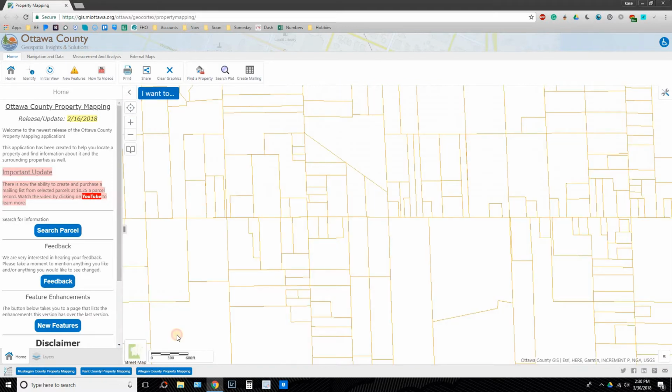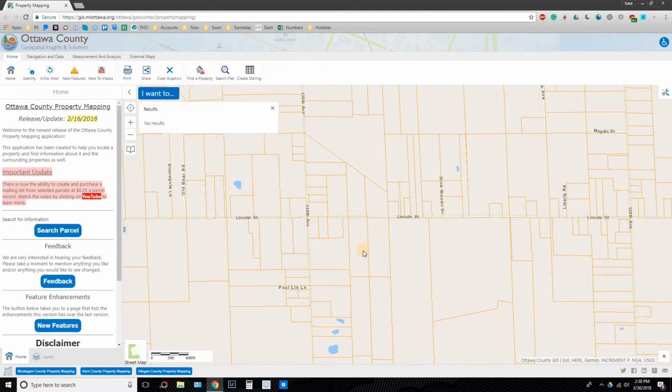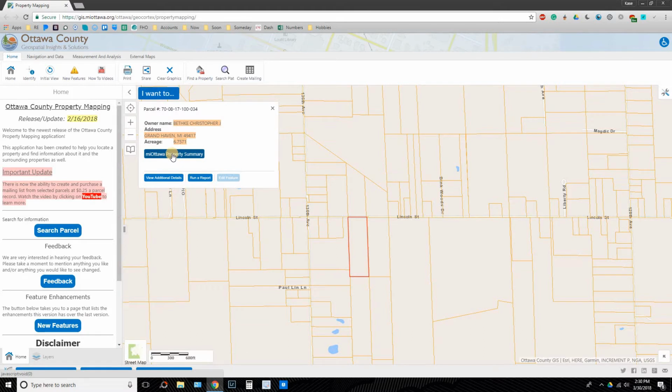And so we're going to go back to Street Map to turn this on. So I'm interested in this parcel. Yep, Christopher Bethkey. So thank you for letting me use this as an example, Chris. I'll talk to you soon. But yeah, now we can pull this up. So this piece of land, he actually owns these 4 parcels, I believe. And so you can see our acreage, where it is, and then here's the cool thing. I hit MI Auto Summary.